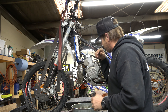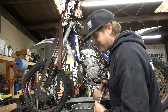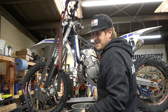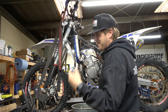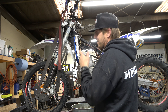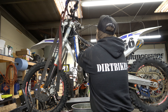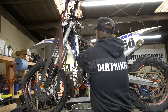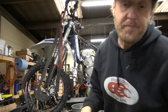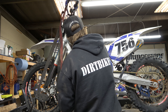Now we're going to tighten these down in a criss-cross pattern. I'm not actually going to use the torque wrench — sorry to everybody who's going to freak out about that — but on a two-stroke I just don't feel like it's necessary. I've installed hundreds of these. I'm going to get them nice and tight going criss-cross back and forth, make sure we get them all about the same. Then we're going to take our little bleed screw, put it back in until it's home, and we'll hook up the hoses.